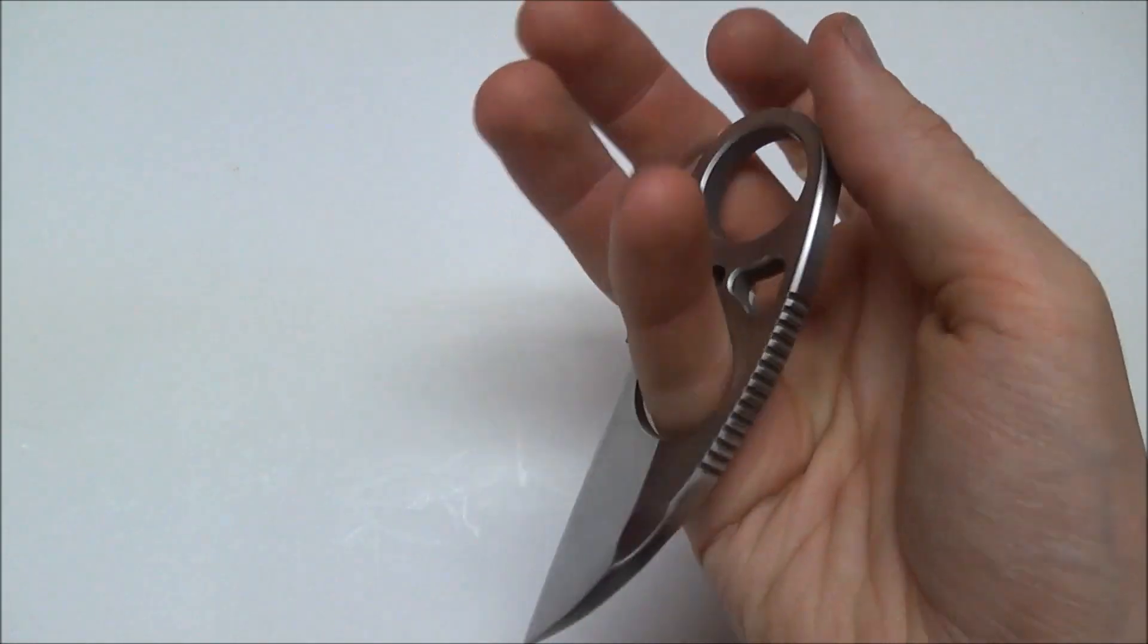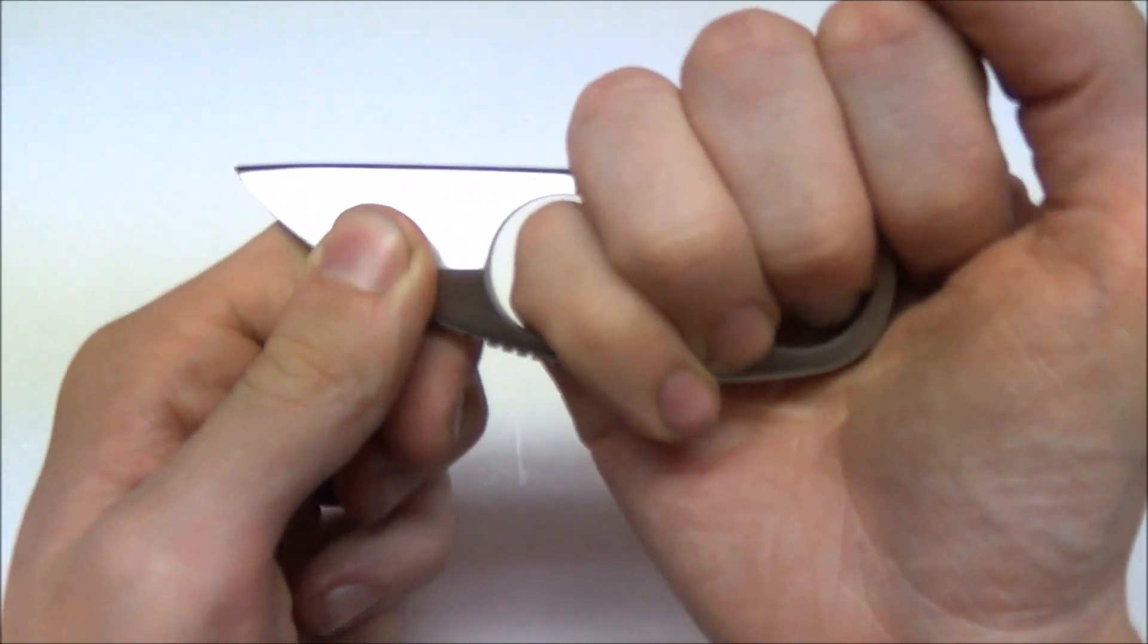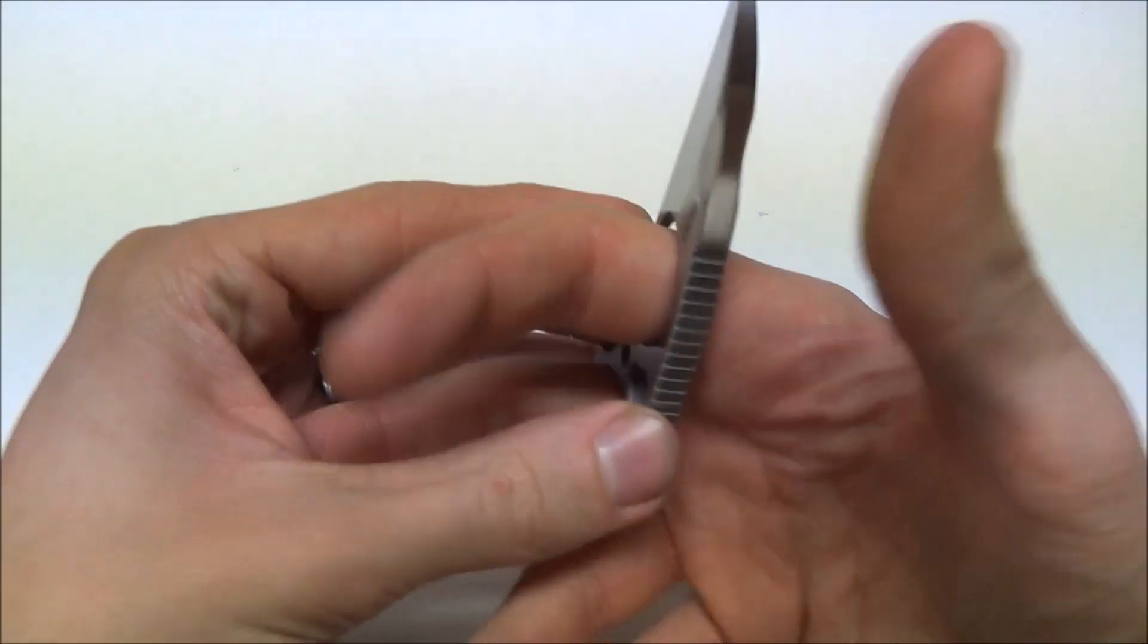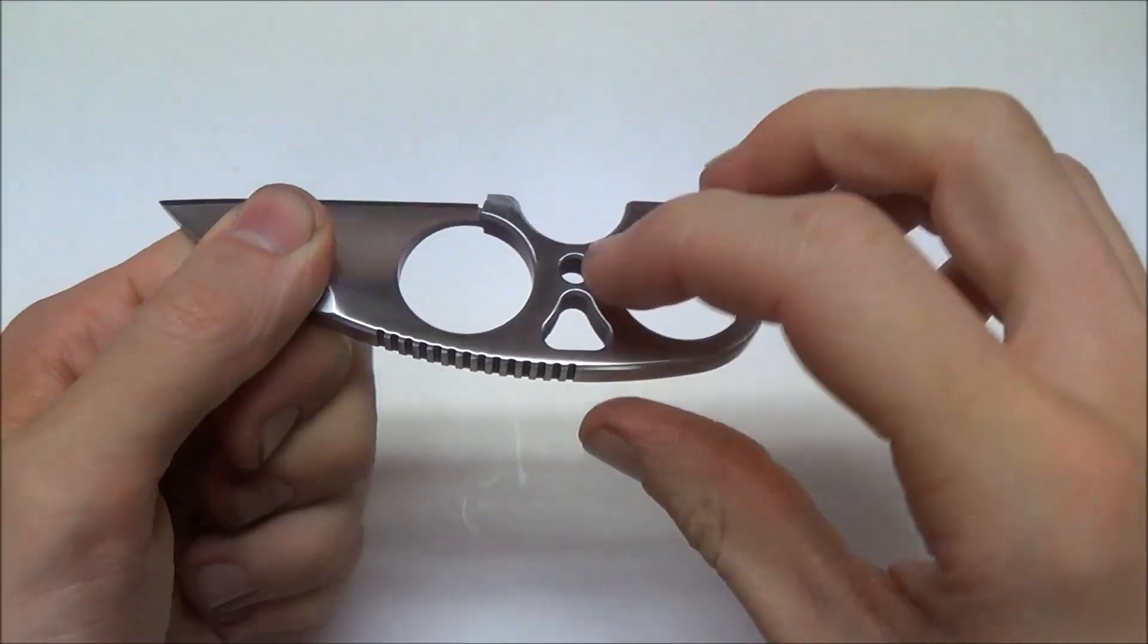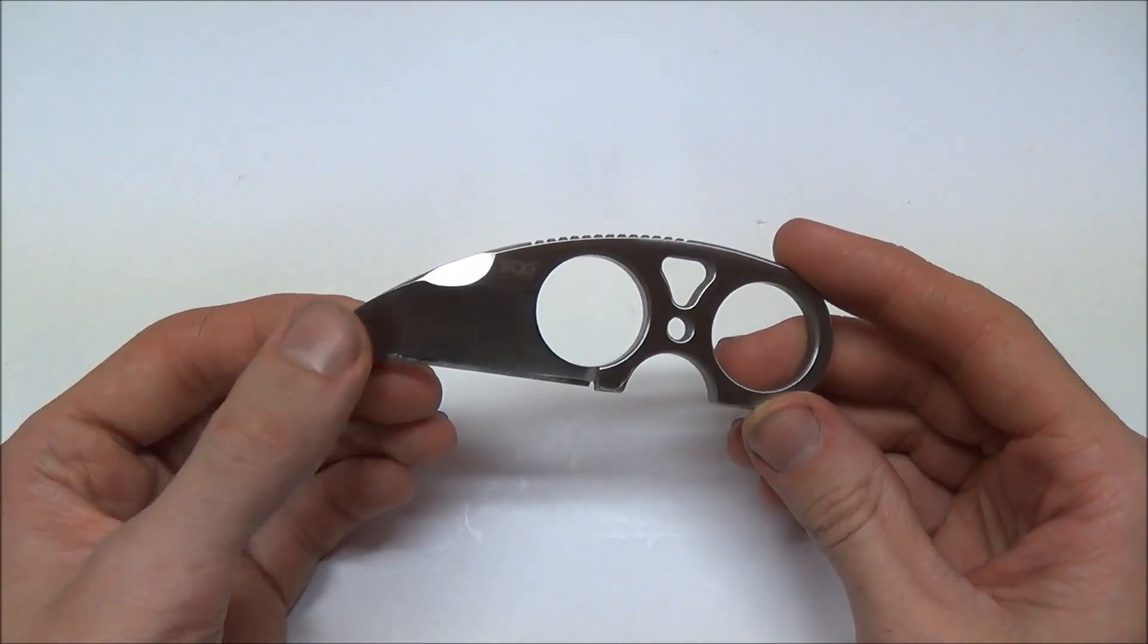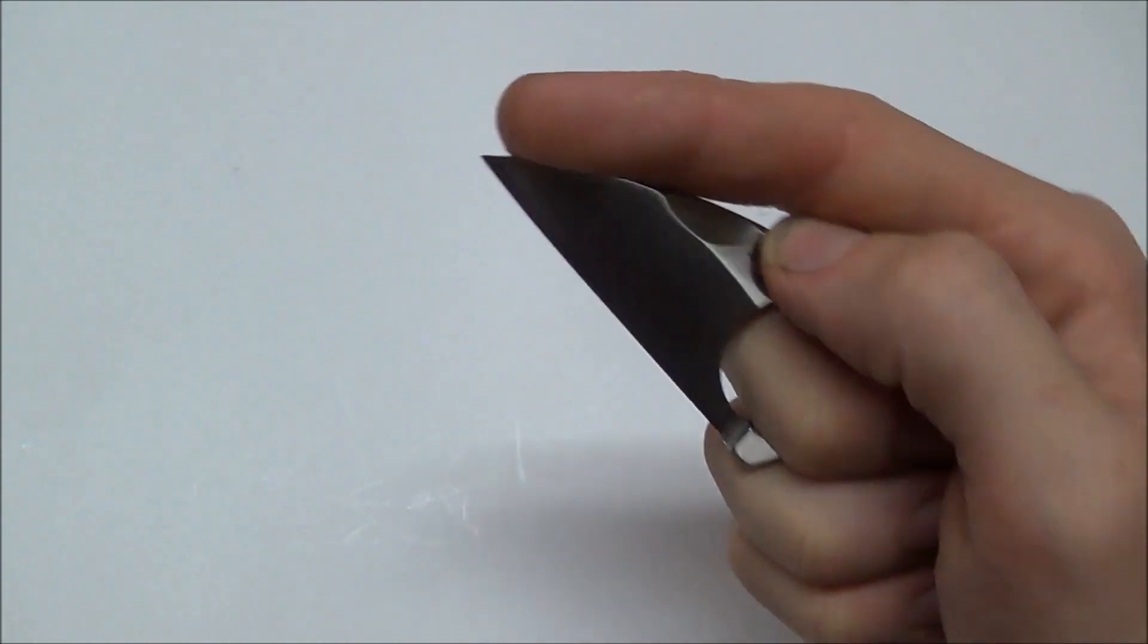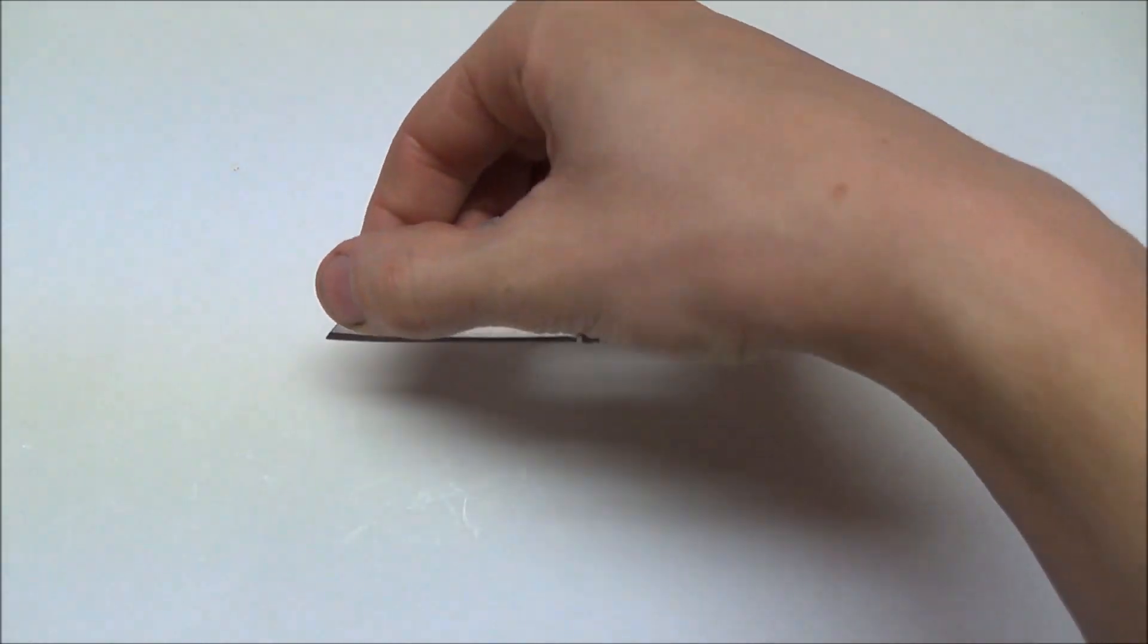Reverse grip, not really. You can put your pinky through there. It's not really beneficial. You don't get a good enough of a grip. It'd be too easy for that knife to come forward and cut your fingers wide open and do more damage than good. But you can do that. Or you can put them all the way through there. Almost kind of mimics brass knuckles. Not a very good grip though, in my opinion. But those are some different grip options for you guys. Of course you can come up with your own. Those are just the ones that I use. Primarily just this grip. Sometimes I'll put my middle finger through that first hole and then rest my index finger towards the tip to get maximum tip control if I'm doing real fine intricate cutting. Or kind of do a little pinch grip towards the tip.